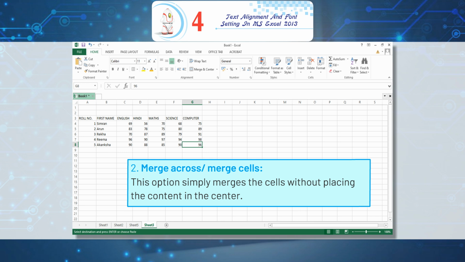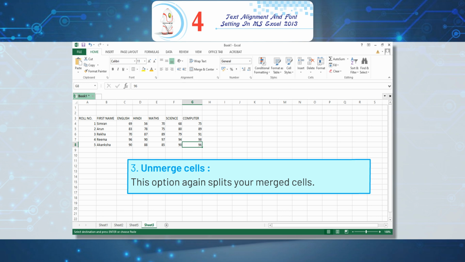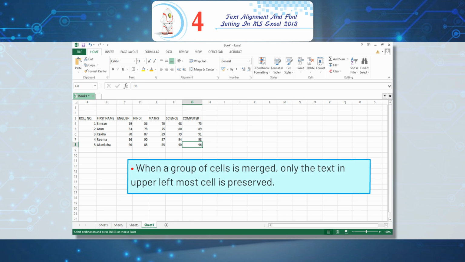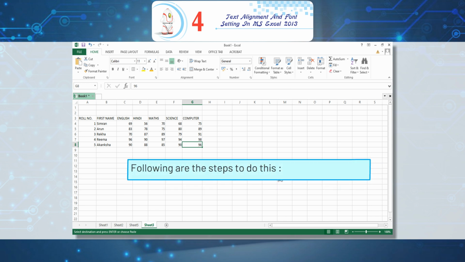This option simply merges the cells without placing the content in the center. 3. Unmerge cells. This option splits your merged cells again. The merging option is generally used when a title is to be centered over a particular section of a worksheet. When a group of cells is merged, only the text in the upper leftmost cell is preserved.